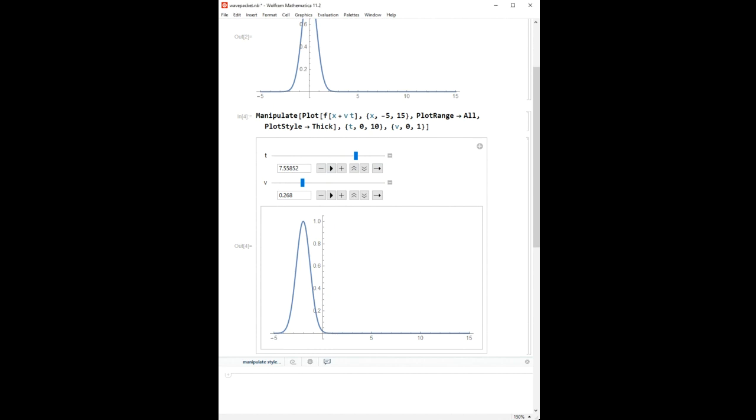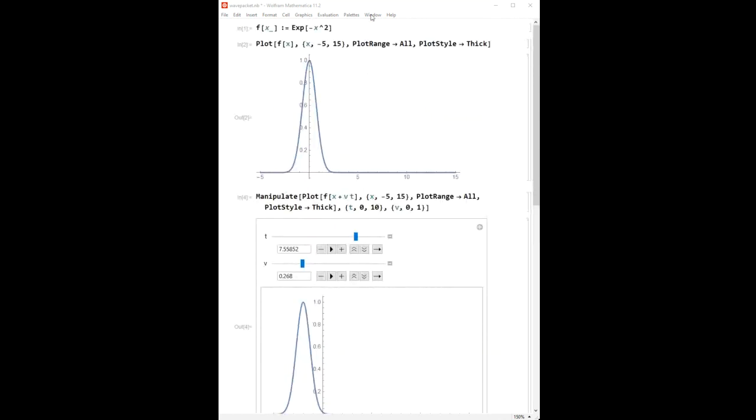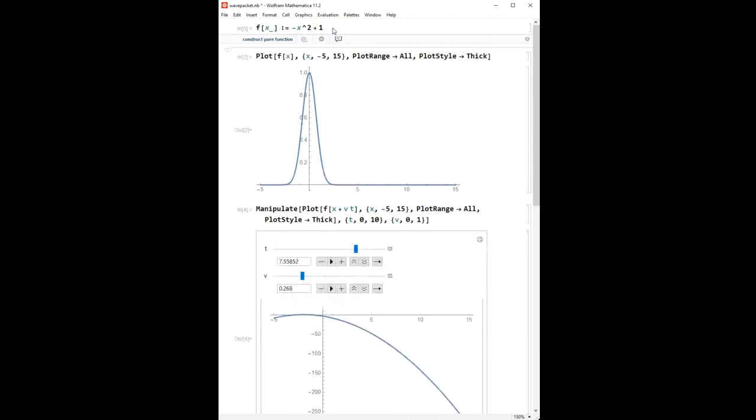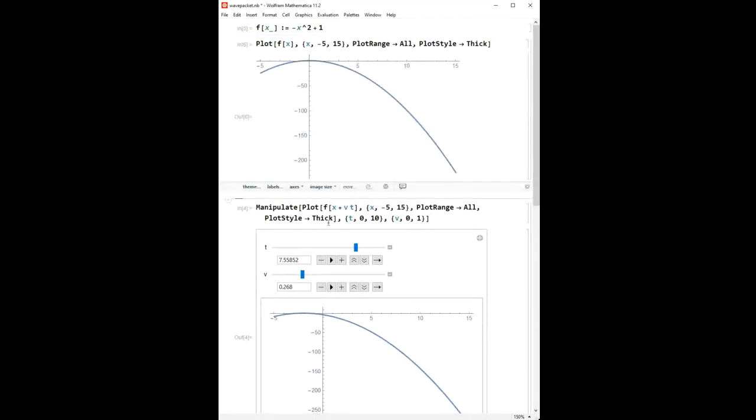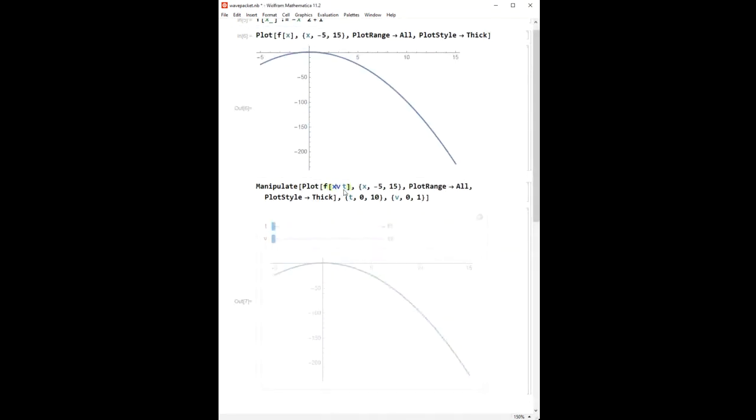So nothing profound, I just wanted to show you that we could do this for this function, but if I wanted to, I could change it to some other function too. You can stick whatever function you want in there, right? We can make it x squared and see what happens to it. So here, let's just do this. Minus x squared plus 1, right? Actually, let's make this a minus.